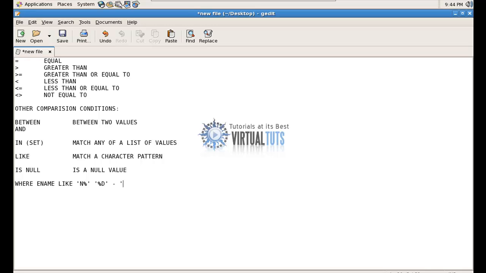Let's suppose you know the whole name, but you are confused about what would be the second letter, you can replace it with a dash. So now all those employees who match this pattern you will see.